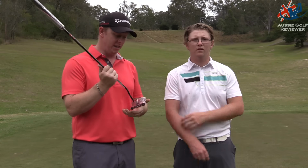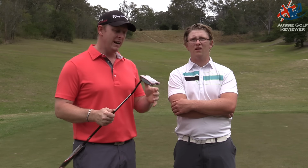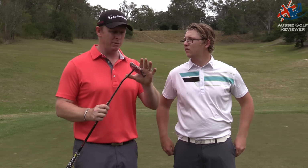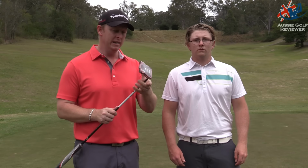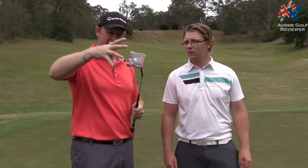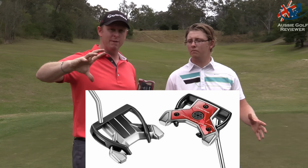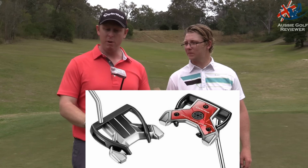Really stands out. Now, this is the Itsy Bitsy Spider, which they basically brought out, I think, around 2011. I remember using it, a bit of nostalgia with this thing. It's a smaller spider head, really high MOI, but visually it sets up maybe for the better player. Because the Daddy Long Legs was a massive head. Yeah, it was massive. Whereas this is a little bit more playable, I think.